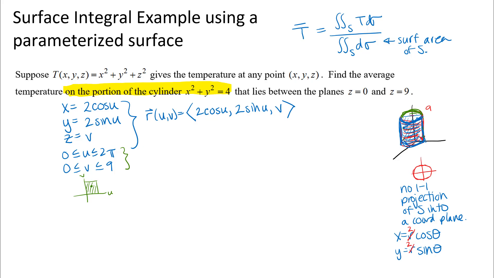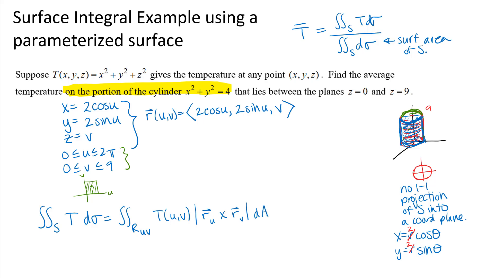This is what I'm going to end up integrating over. When we do the surface integral using a parametrized surface, remember that when I integrate the temperature function, I integrate over r in the u, v plane. I need my temperature function to be all in terms of u and v, so I'll substitute in place of x, y, and z. Then the dσ for a parametrized surface is the magnitude of the cross product of the two partial derivative vectors, and I integrate with the differential dA in the u, v plane. So I need to go ahead and find those two partial derivatives.